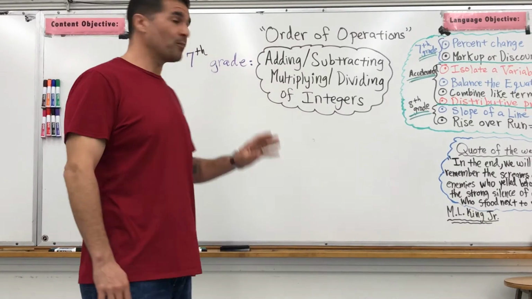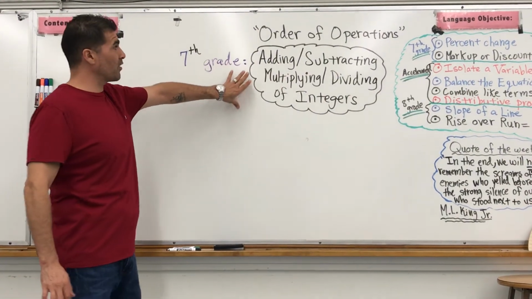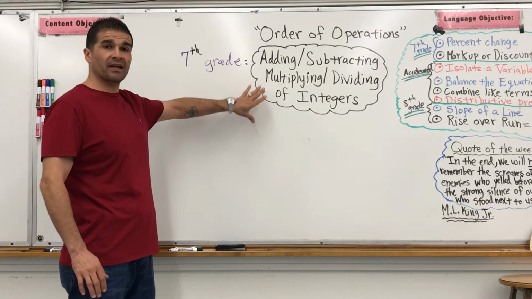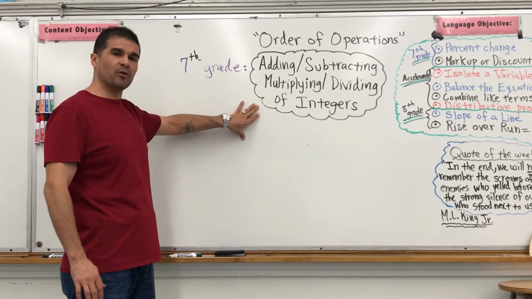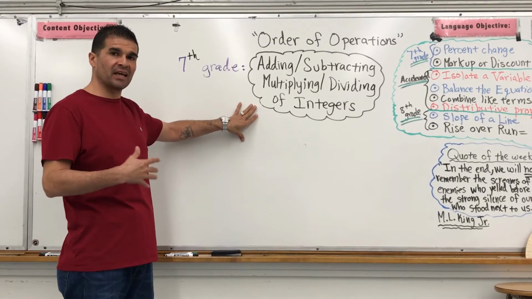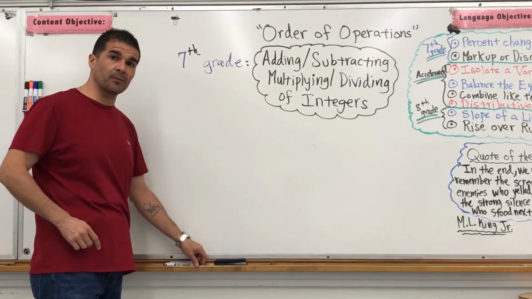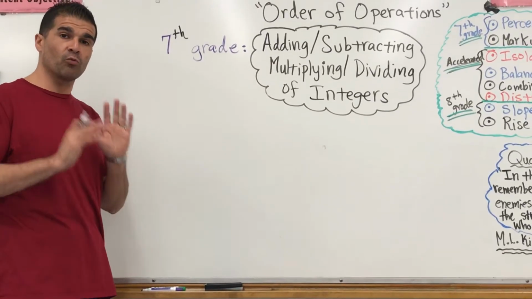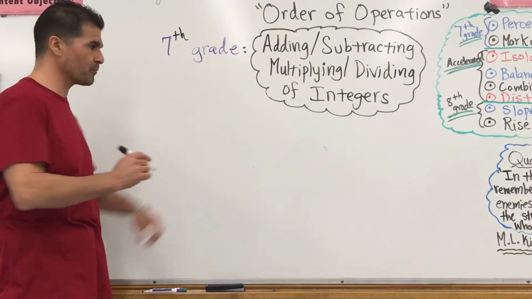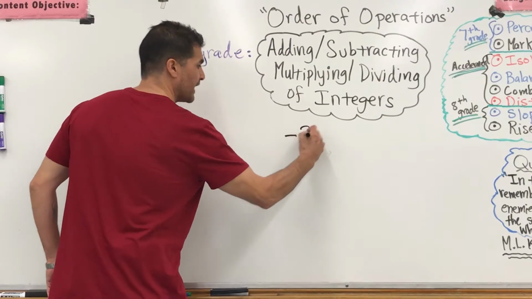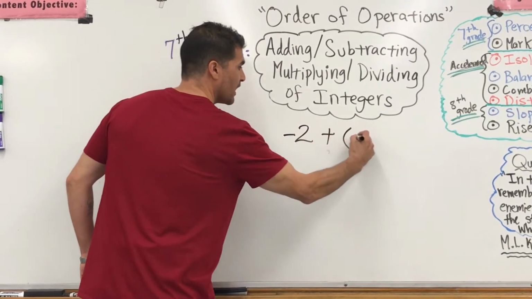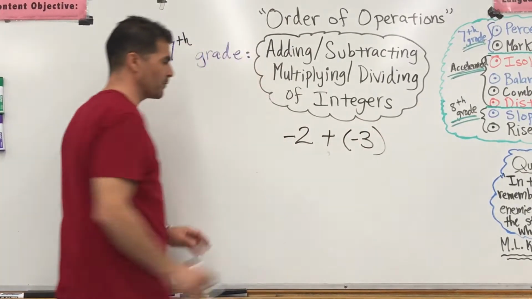Alright, welcome back guys. We've already been working on adding, subtracting, multiplying and dividing integers for at least one day, but for the most part, we really haven't gotten in depth on it. So I wanted to discuss a couple of things that you need to consider when we really get in depth. The first thing is when you're adding something like a -2 plus another negative number.